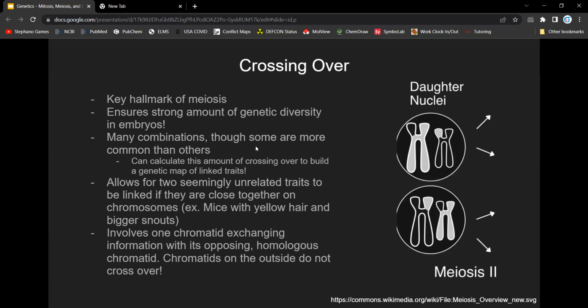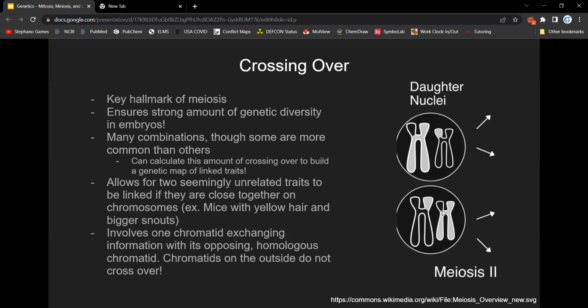And so basically in crossing over, what happens is you have those chromatids that cross over facing each other, more so like this down here. This one is wrong. Down here is a little bit better. This little bit of genetic material came off of this homologous chromosome during prometaphase 1, or sorry, prometaphase 2 and meiosis 2. And this bit of genetic material went over to this chromosome, and then this chromosome's genetic material a little bit went over here. This only happens on the chromatids that line up on the inside.